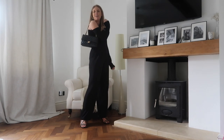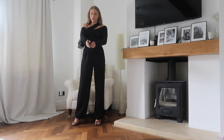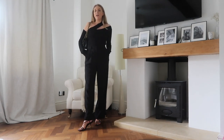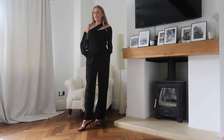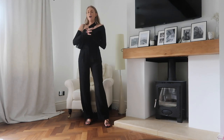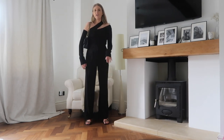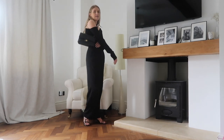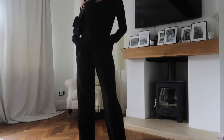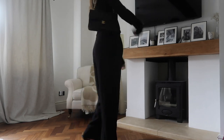I've got my Nanishka top on — it's such a nice cutout top. I just thought the cutout black top with black trousers made a really nice sleek look. I love this look; I'm not one who would go for a jumpsuit, but it has the same effect while feeling less fancy because it's separate. I just don't think you can go wrong with an all-black look. These shoes are old Topshop but a quite generic style, so I'll find a similar one. I've got my Chanel bag on — it just finishes off every outfit. I'm wearing a size 10; they're just really flattering.